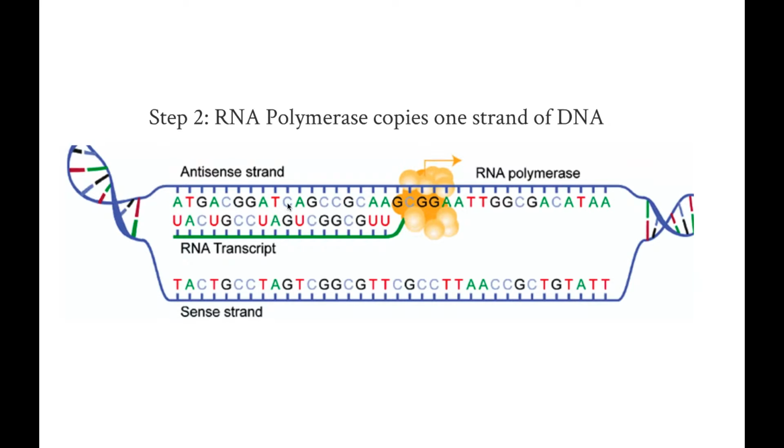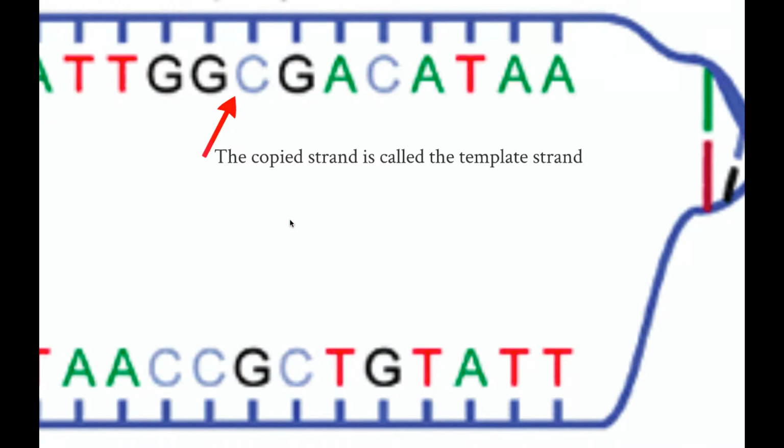So T goes with A, C goes with G, and the only difference is RNA, if you remember, doesn't have any thymine, doesn't have any T's, it has U's. So you can say, okay, A with U, T with A, G with C, A with U, T with A, et cetera. You can see how these are a mirror image of each other. And like I said, we're only copying 1 strand. We always call that strand the template strand. There's an uncopied strand, which we call the coding strand.